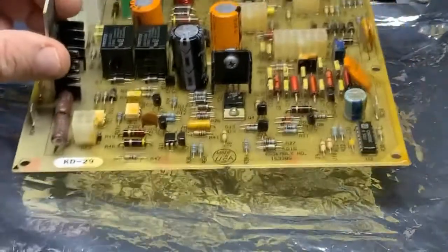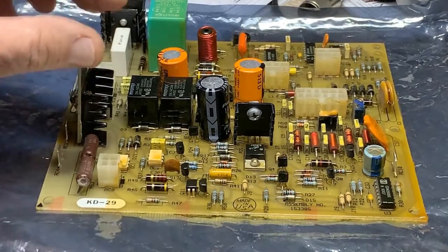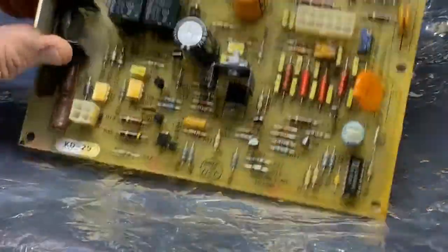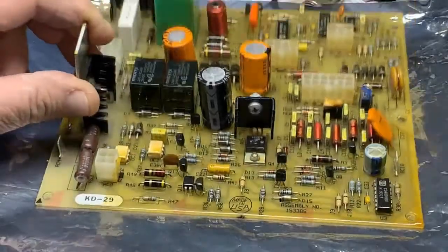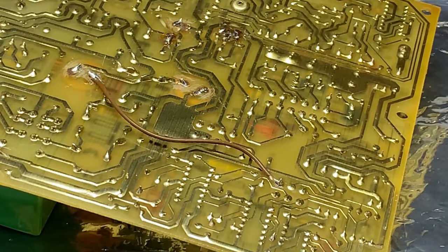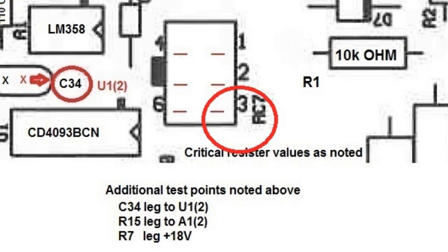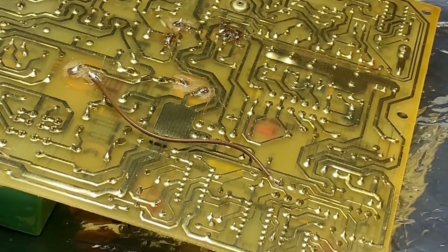When you handle any part like that, be sure to follow all ESD guidelines — it's not supposed to take much handling. Use a clip on the leads when you solder the part, and don't spend too much time getting it too hot. One other housekeeping item: the jumper I mentioned goes from C23 positive to pin 3 of RC7. You don't have to do that, but it squares the deal with the schematic diagram. They stated it should go to pin 3, and you can conveniently test for 70 volts at that point.